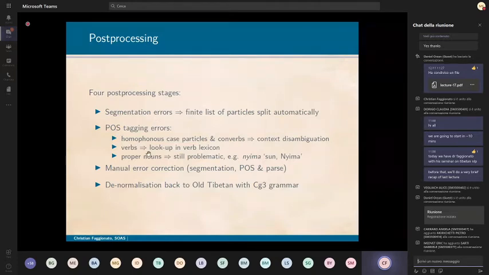And the final action will be normalizing the Old Tibetan, converting back from classical Tibetan to Old Tibetan, using again the CG3 grammar that I showed you before.